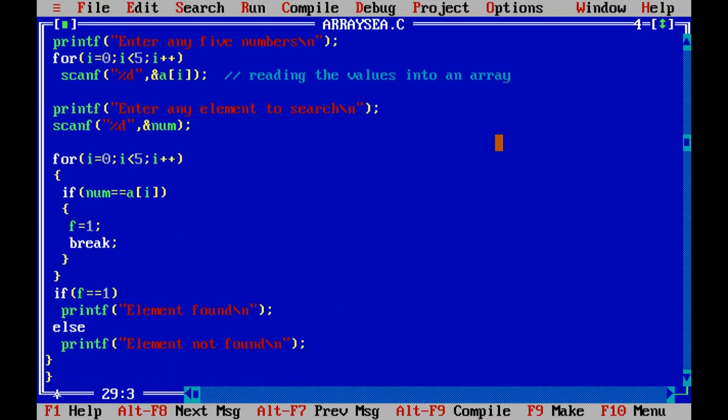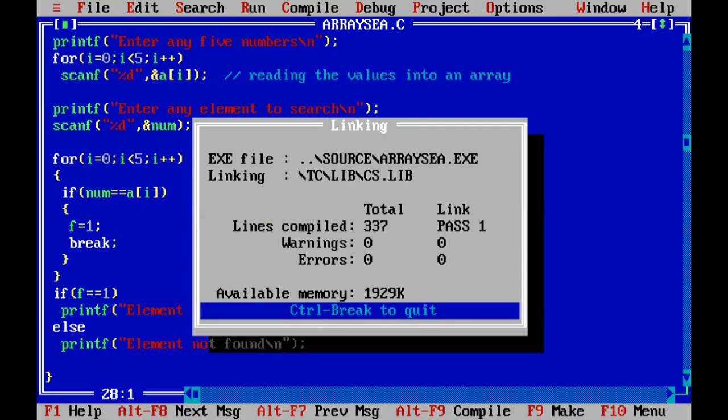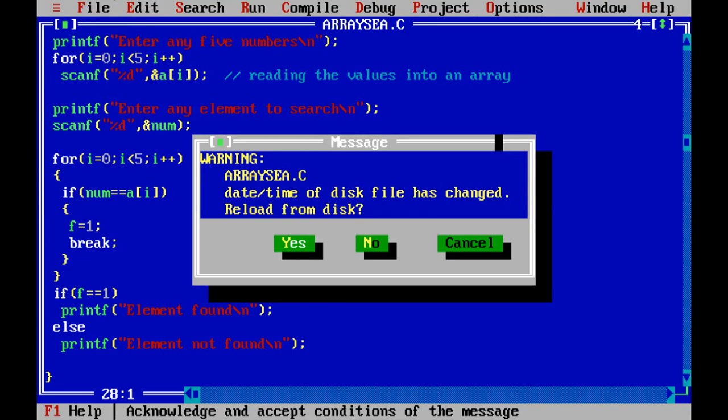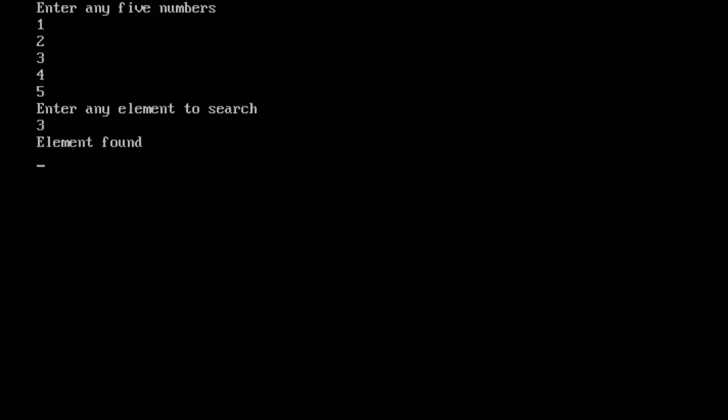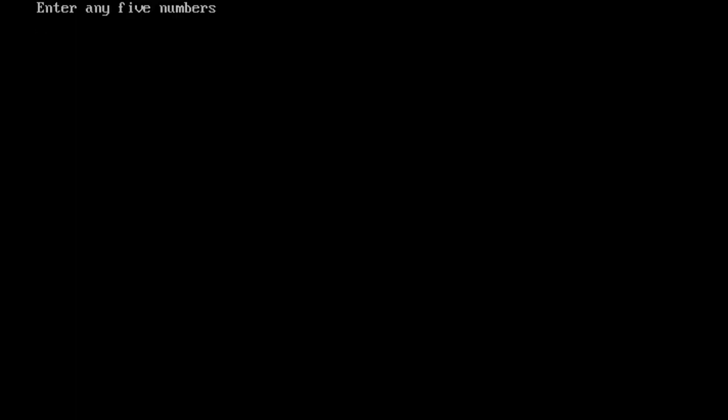That is the problem here. Remove this one. Save this. Execute the program again. 1, 2, 3, 4 and 5. That is 3. Let's see the result. Element found.